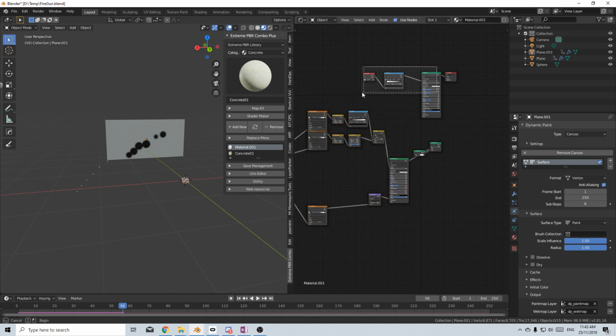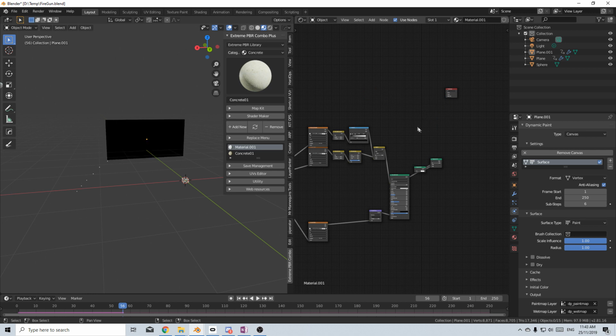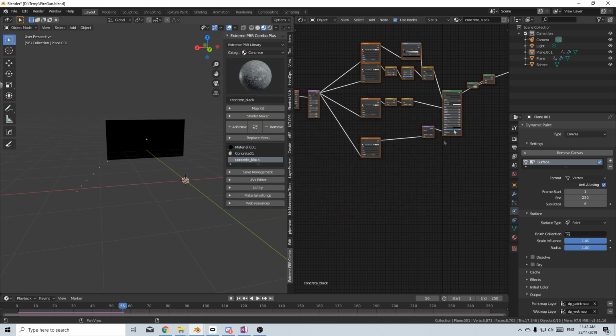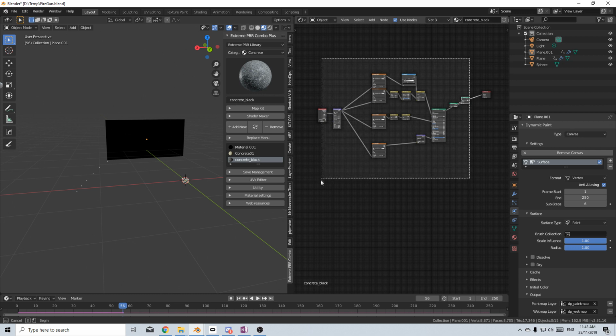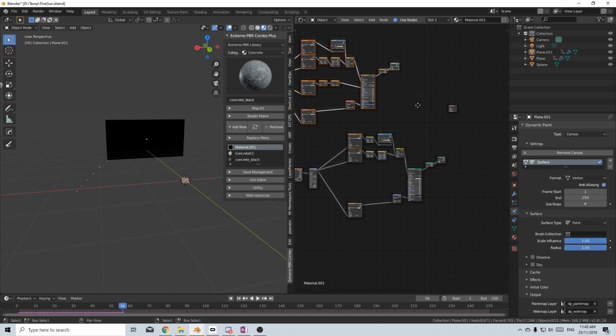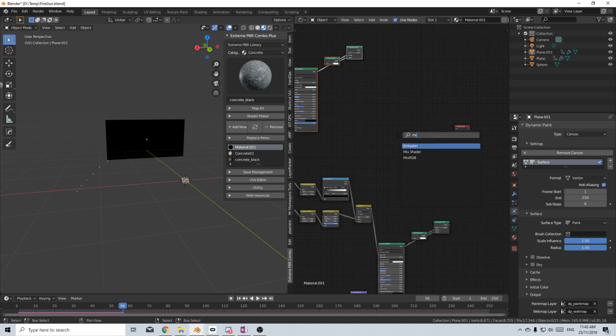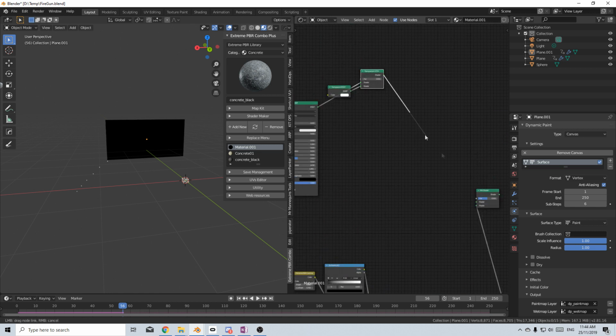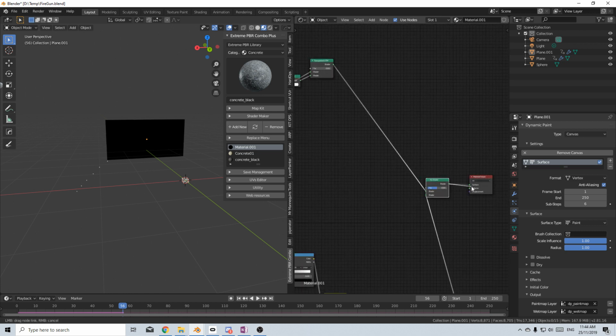What I'm going to do is all our work we've done so far, I'm just going to delete it. And let's come back into here and select a second concrete, maybe this darker concrete, and we'll add that. And once again, select everything from here, copy, go back to material 1 and paste and place that in there. From here, let's add back in our mix shader, and we'll plug these two shaders in, 1, 2. And now we're going to work on our factors. So just plug that in there as well. So now we've kind of got that mix of the materials, which is not what we want.